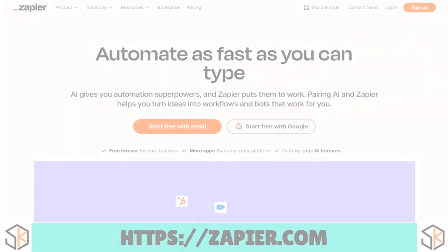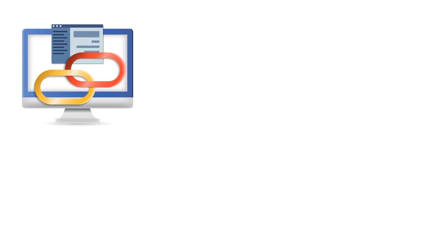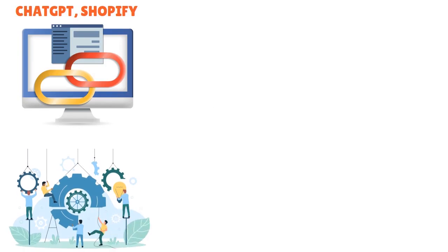Finally, you have Zapier. Zapier is known for a lot of things, and very recently they also entered the AI space, if you will. Zapier is not inherently an AI SEO tool when you think about it. However, as a general integration and automation tool for marketers, it has important AI search engine optimization benefits when you really think about it. You can connect Zapier to, let's say, ChatGPT, Shopify, and other tools on this list to create powerful workflows.